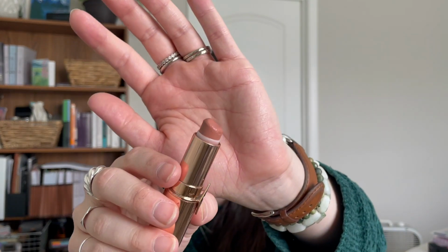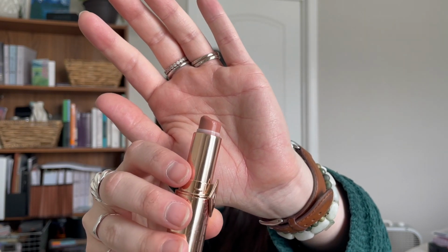And then our final product in this portion of the project is my lipstick, which is my Charlotte Tilbury Hot Lips 2 lipstick in the shade JK Magic. So my goal is to empty this one. And honestly, I'm not sure how much progress I've made yet because I haven't compared it to the photos, but this is where I am currently at with it. It is completely rolled up.